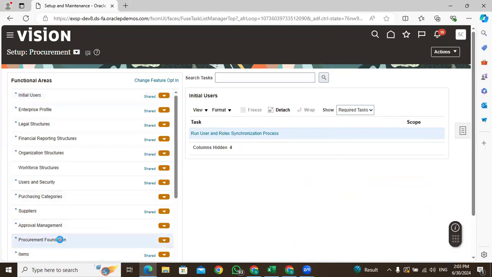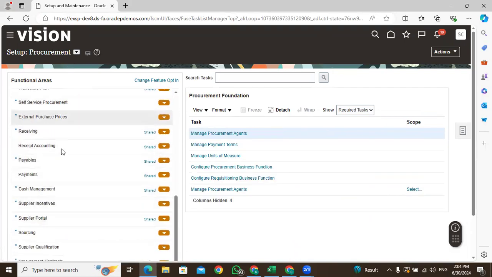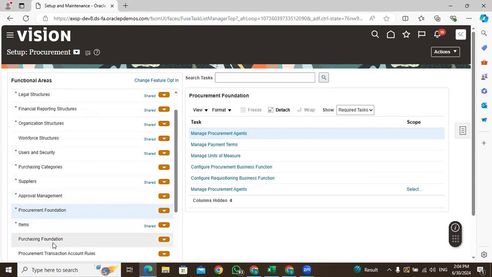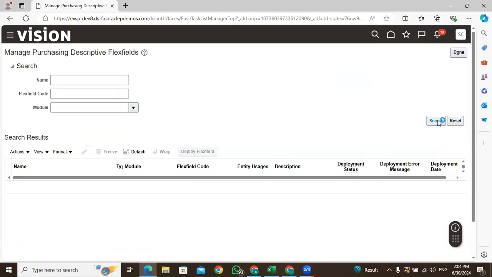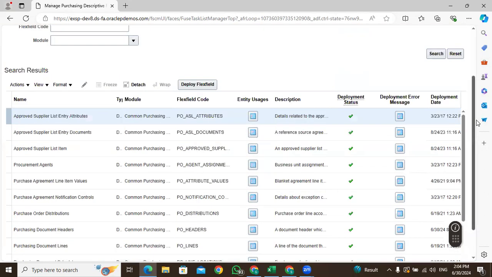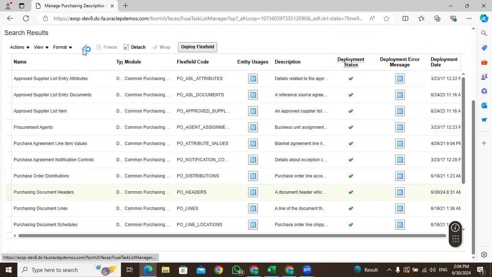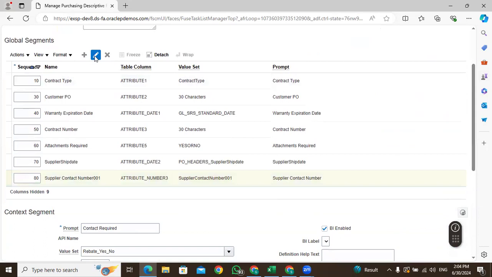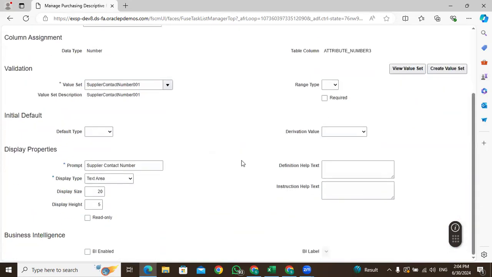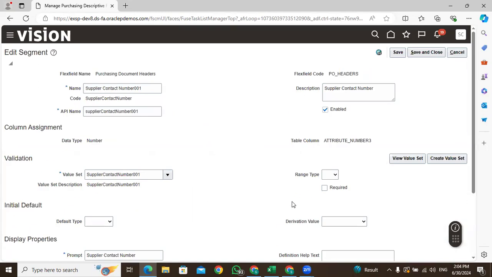Go to Procurement Foundations, not Procurement. Here it is, Purchasing Foundations. Let's go to Purchasing Descriptive Flexfields, then to the header, Document Headers. Where is our field? This one. Let's edit this. This is not a text area, let's take it as a text box.